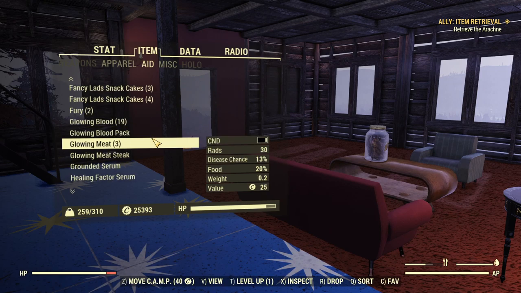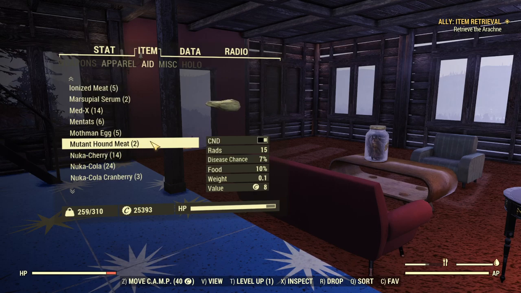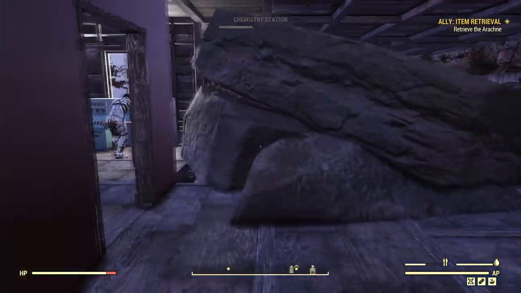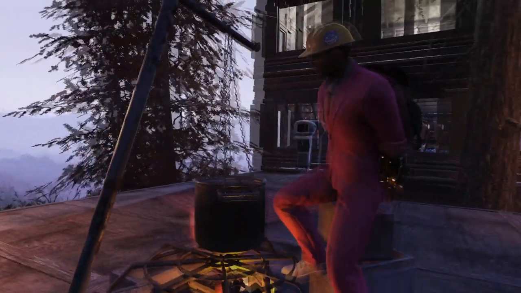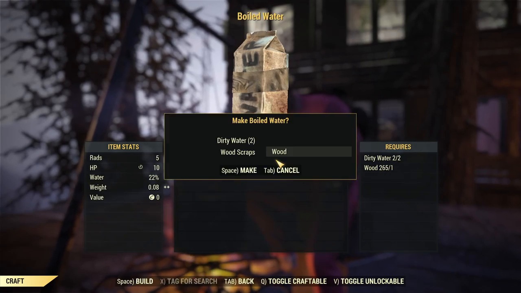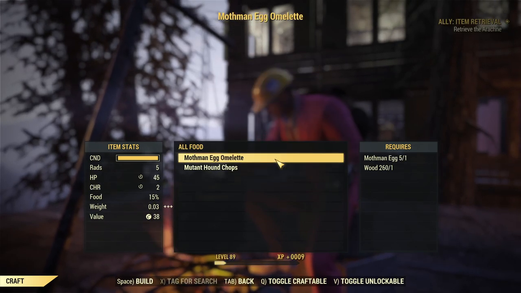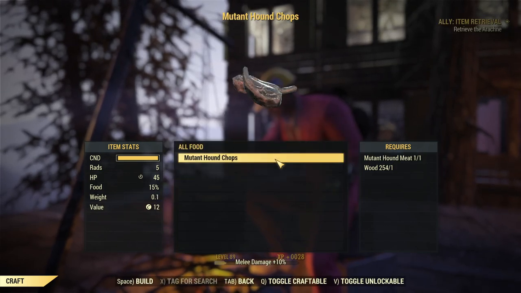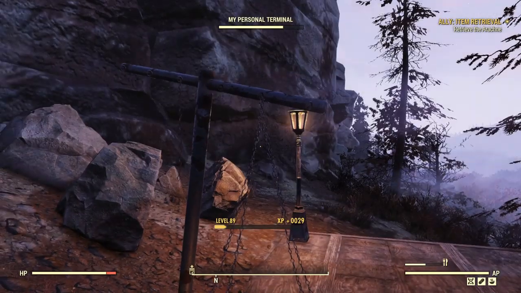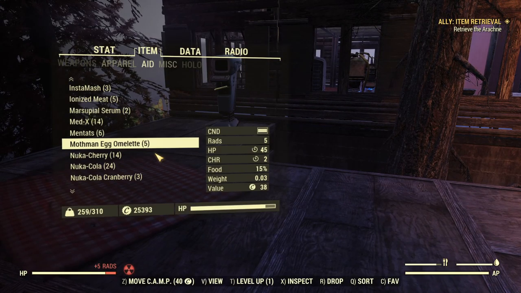And we'll also have some... Well, not glowing meat. We'll have some... Well, not Mothman eggs either. Nope. What the heck, man? Hold on. Golly. Let me go out and cook this stuff. I feel like I'm always cooking stuff, but I also always have raw meat. Well, make me some Mothman egg omelets, I guess, with all these Mothman eggs I've got. Why not? Okay, exit. Eat some food. We'll have some of these chops and finish it off with an omelet. There we go. Okay. All right.